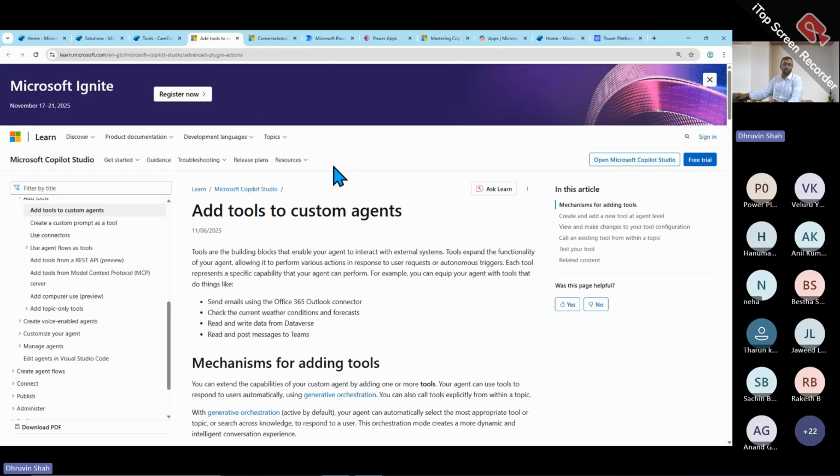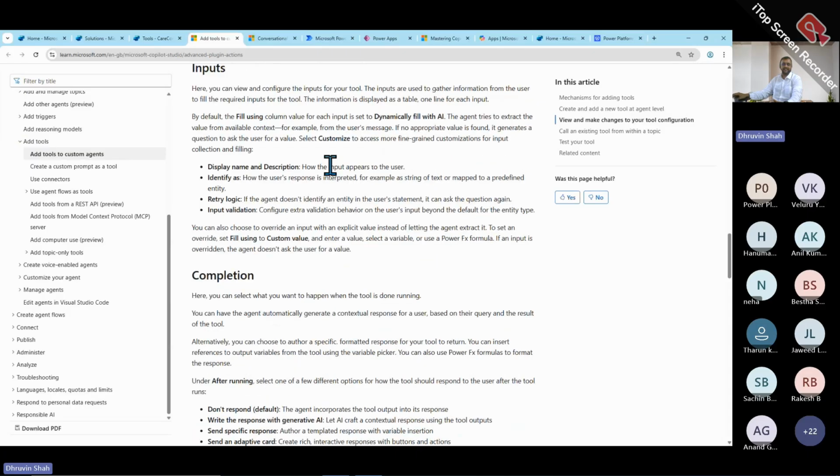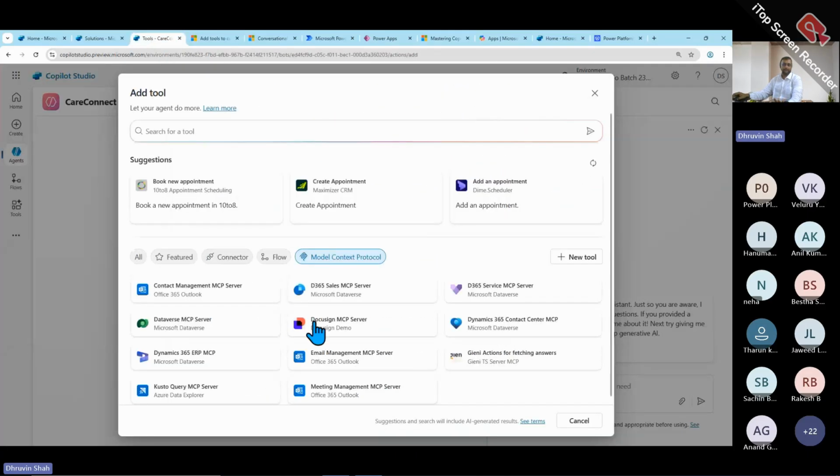And there are always some learn more links available. If you want to read documentation around that, you can always go over here and read it. Obviously, practically we are going to do it. Don't spend too much time on the documentation, because sometimes it's very difficult to read everything and you get confused. In the practical world of IT, we need to be more practical rather than go into too much detail about the documentation. Okay, but this is how it looks.